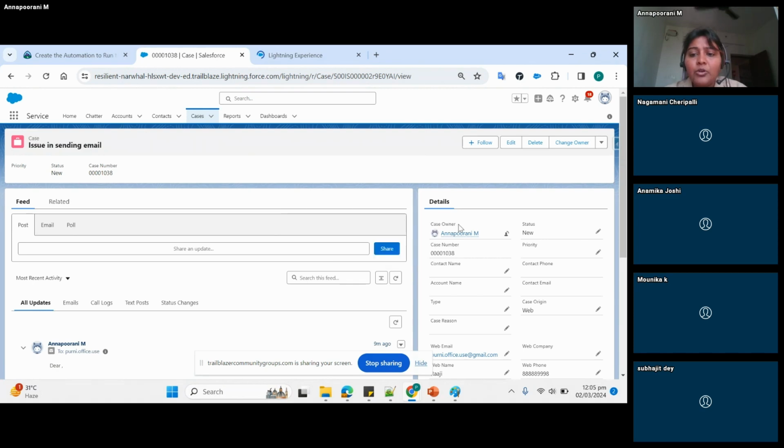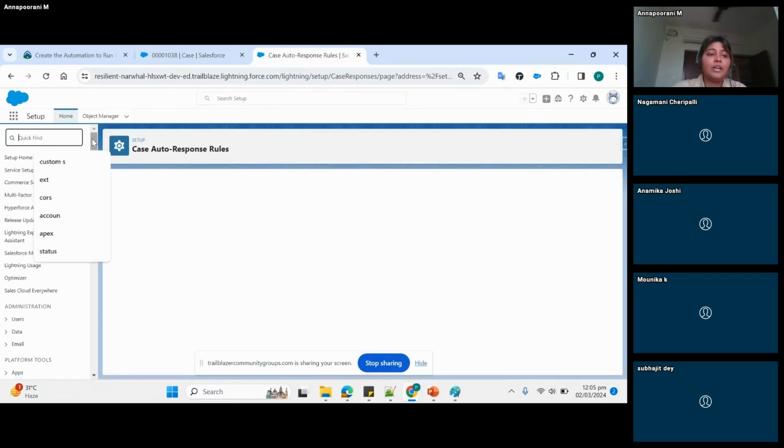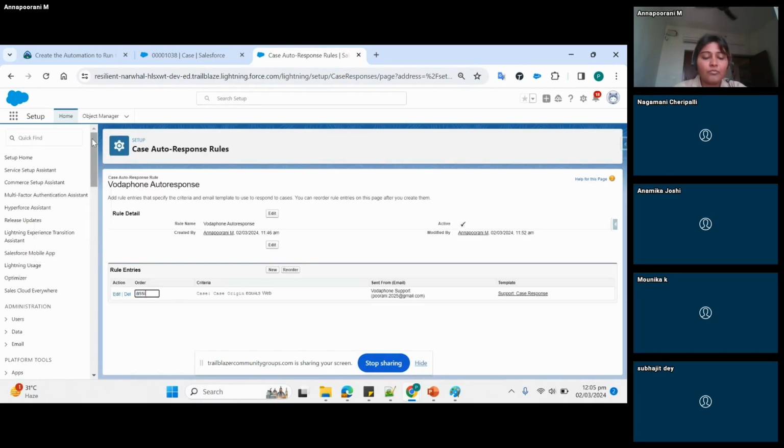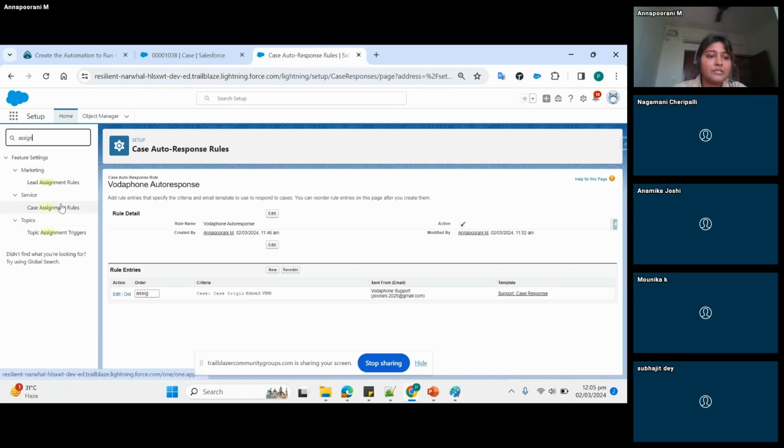Here we have something called case owner, right? As of now, we are assigning it to myself. So this case owner, we can reassign accordingly. So just click on assignment, case assignment rules.